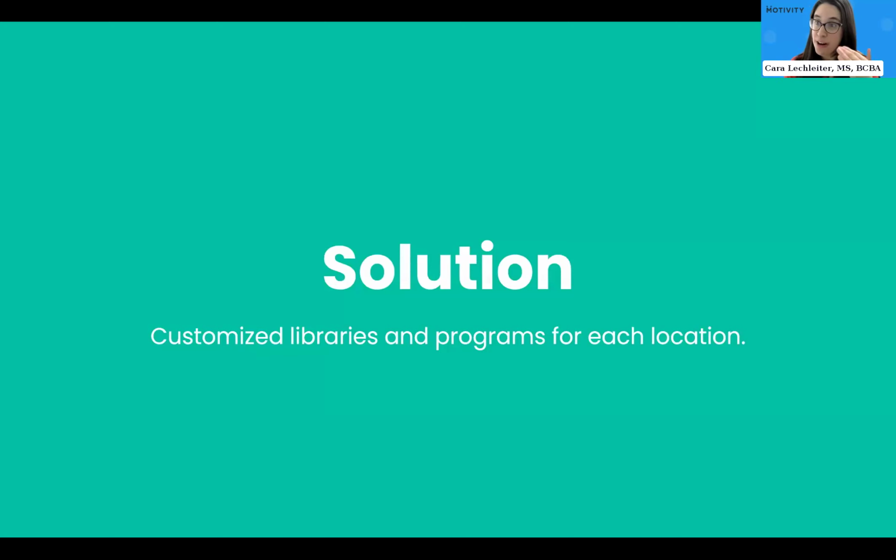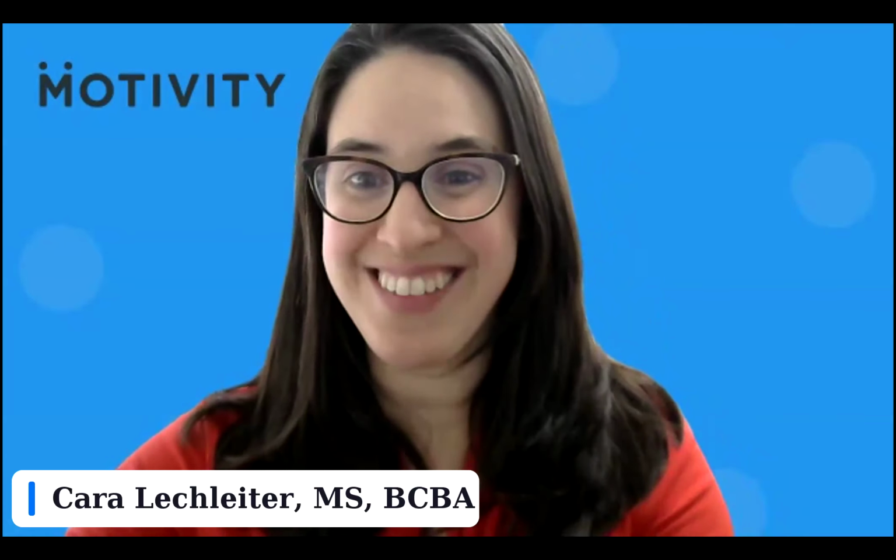And then these libraries are based on location and role, so that that high school that's not quite skilled in ABA yet, they are only seeing programs that are accessible to them. And they are teaching similar skills, or they are teaching those IEP goals, but in a way that is not overwhelming. So Catherine will show us an example of what that looks like.